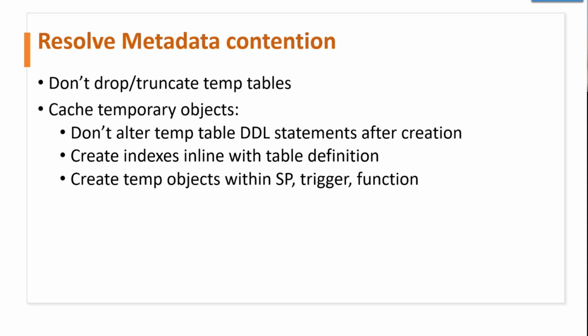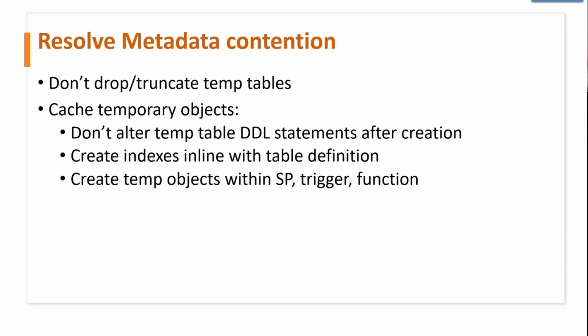And also remember to create these temporary objects inside of a stored procedure or wrap them up in a function. Don't create the temporary objects in ad hoc batches. If they are in ad hoc batches, then they won't be cached. So make sure you create them inside of a stored procedure, and it will help them get cached and be reused. Doing this will reduce a lot of page latches and that will mitigate the contention.